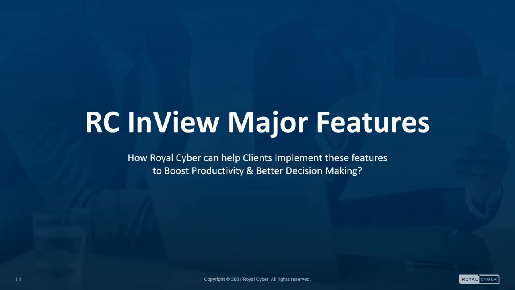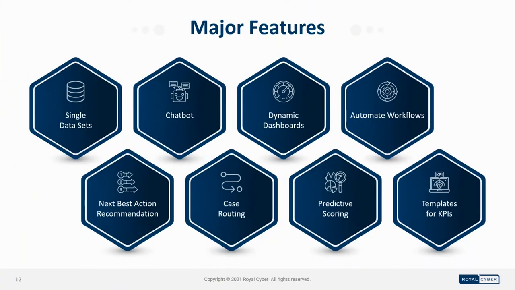So in a nutshell, what are the major features that you would get if you end up implementing Royal Cyber InView? It is way too simple. The first thing that you see here is a single data set. Though your data sources are multiple, it can be that you have an ERP system, a CRM system, a logistics system, a financial system and whatnot, we bring it in as one data set, and then we start making sense out of the data and getting value out of it, and we start publishing it in dashboards.